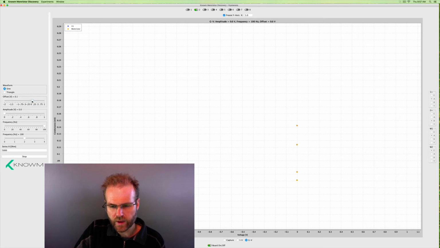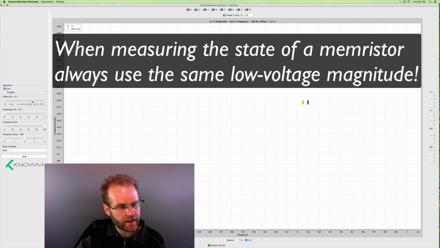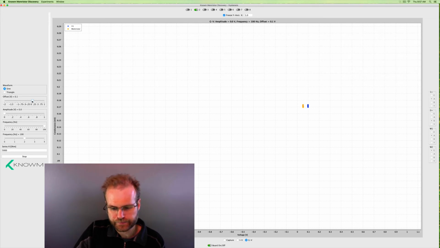So one big lesson in using and measuring these memristors: if you're going to be measuring the conductance, always use the same voltage when you're doing it. If you measure the conductance at, say, 0.1 volts, and then you measure the conductance at 0.15 volts, you might get discrepancies, and this has to do with nonlinear, let's say, diode-like properties in the device or in measurement equipment. So always use the same voltage if you're taking measurements of the device. You always use the same sort of low voltage magnitude.